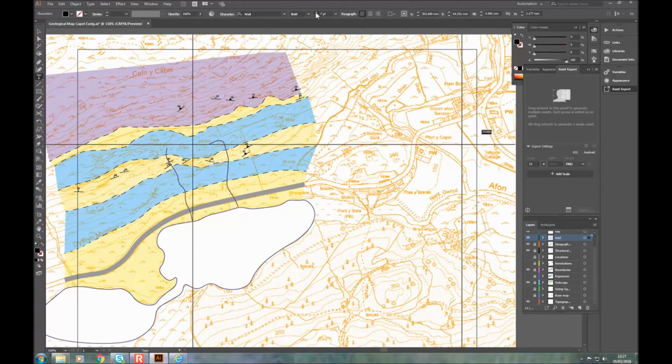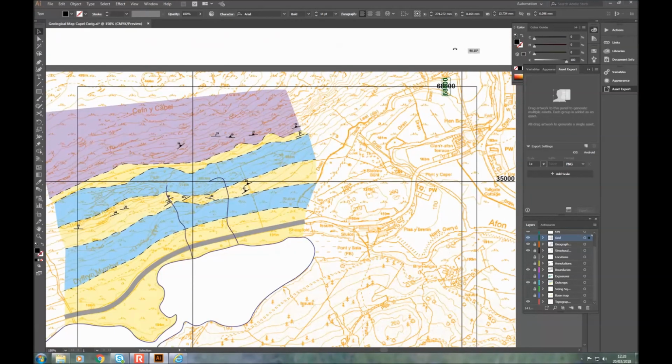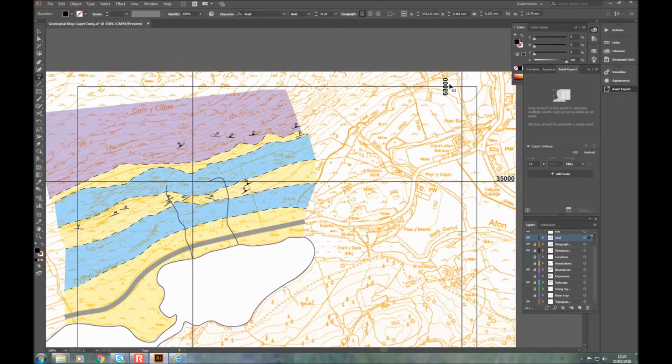Let's increase its size to be a bit bigger. Given the rest of the fonts on the map, I think a 14 would be good, and let's orient it correctly. And we can call this one 68, and orient that correctly.